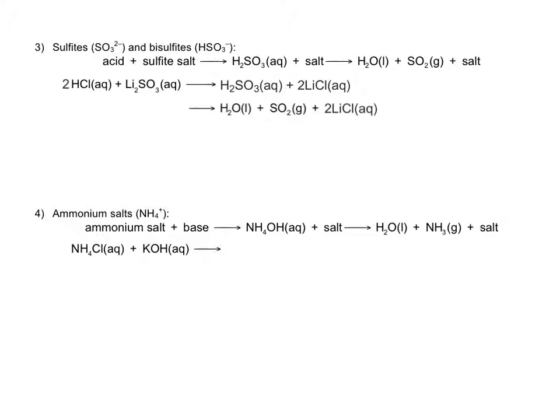So the particular example we have here is ammonium chloride reacting with potassium hydroxide. And so one of your products is going to be ammonium hydroxide, always, because those are the two components that have to be there for this type of reaction. And then a salt. In this case, the salt is KCl. And then the ammonium hydroxide breaks down further to make water and ammonia gas, NH3 gas. All right, so in this case, our final products would be H2O plus NH3 gas plus KCl.